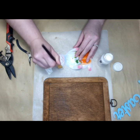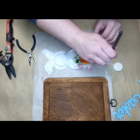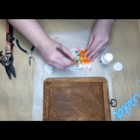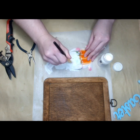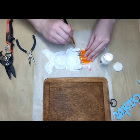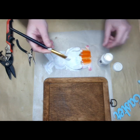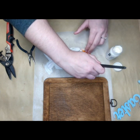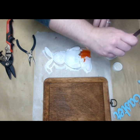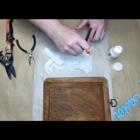Yeah, we're just going to paint his whole thing. And then we're going to come back and paint his details. We'll do that in acrylic paint. I'm not a huge fan of the fact that he had little pink on his paws. That's kind of weird. I don't think I'm going to need two coats, but I might do two coats of paint.